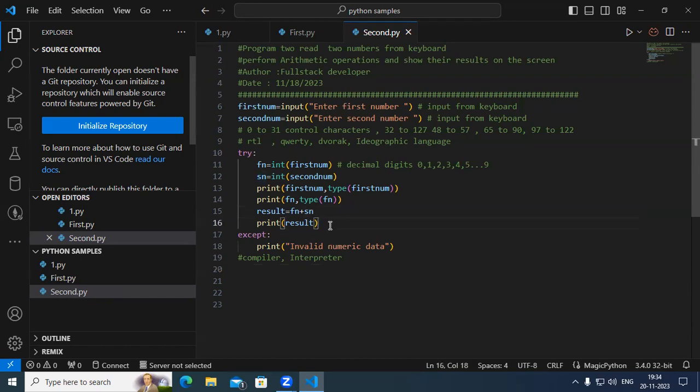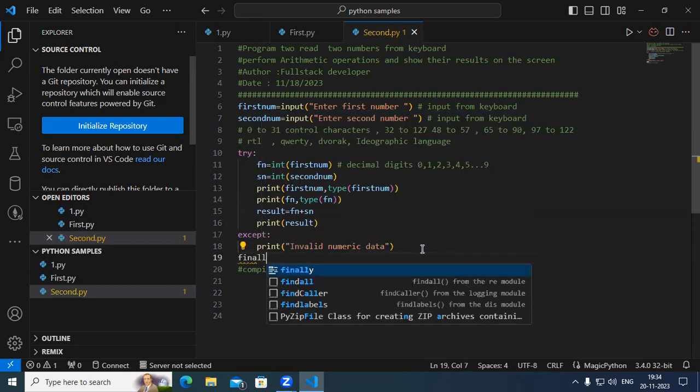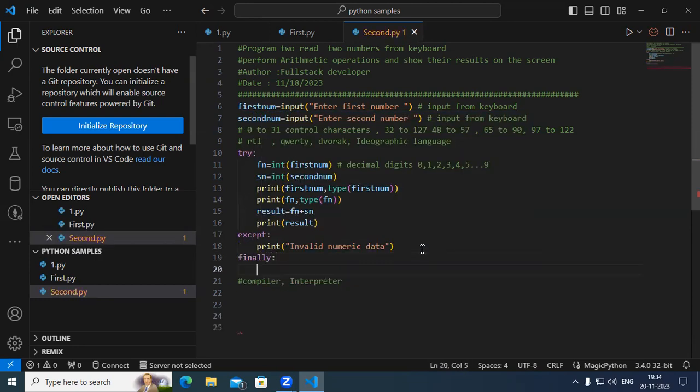Using try and except block, except and catch are interchangeable here. You're trying to execute some piece of code here. Due to some reason, if you cannot execute it, it comes to except and prints what is the reason why it could not do. And you can go here with the finally. Finally is the last block in this. This is called a block here.